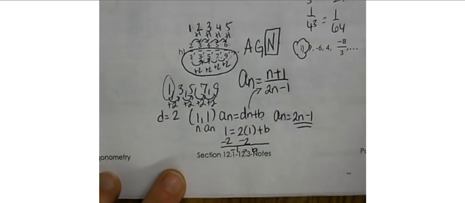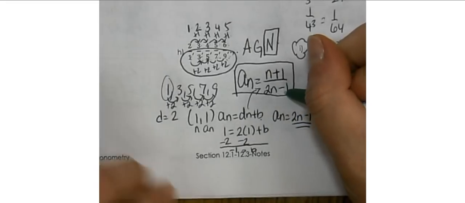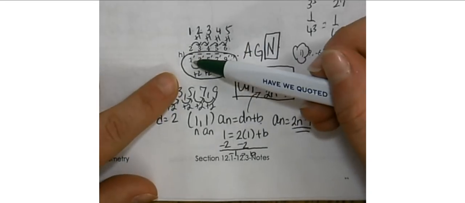So this 2n minus 1 is going to go down here in my denominator. And that is my rule: 2n minus 1. Let me see if that works. So 2 times 1 is 2, and 2 minus 1 is 1. Okay. 2 times 2 is 4, and 4 minus 1 is 3. 3 times 2 is 6, 6 minus 1 is 5. So it does appear to work. So cool, I have just figured out my rule.